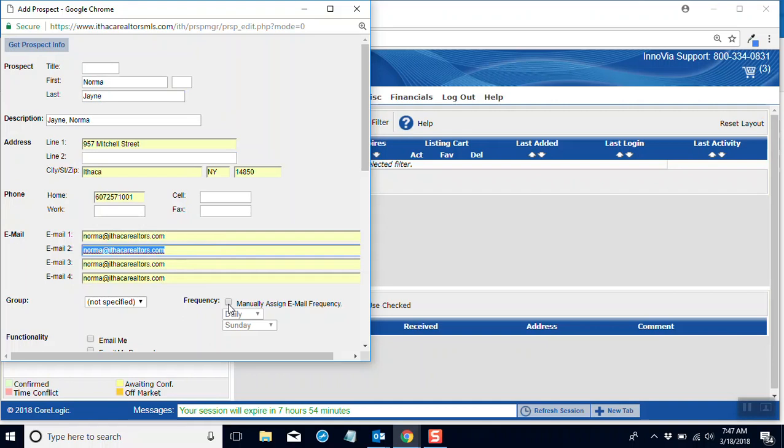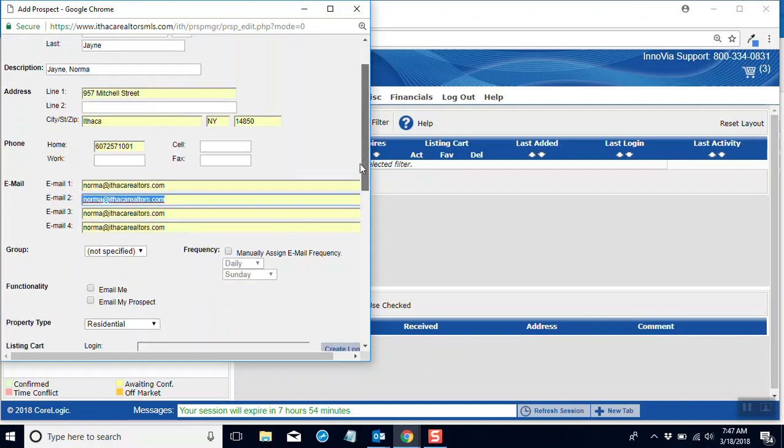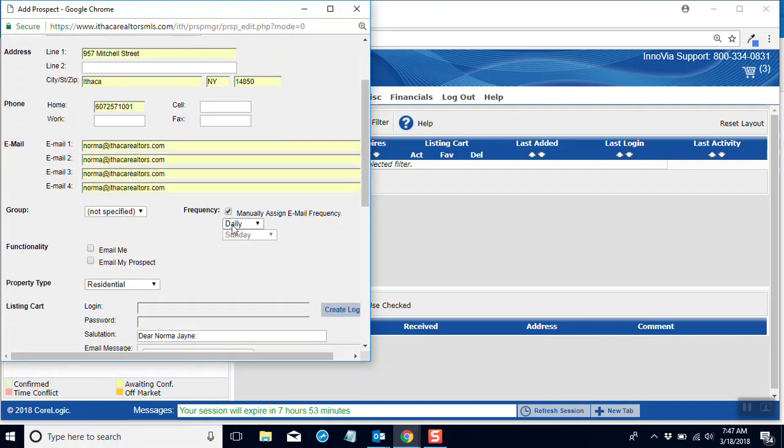You'll select how frequently you want it to be sent to them. You can select daily, weekly, monthly, or as soon as possible. I'm going to leave it as daily. If you select weekly or monthly, you can choose the other parameters, so the day of the week, or the date. It doesn't allow me to select that. I guess it always goes on a Sunday, but I'm going to leave it as daily. If people are searching, most likely that's what they're going to want anyway.